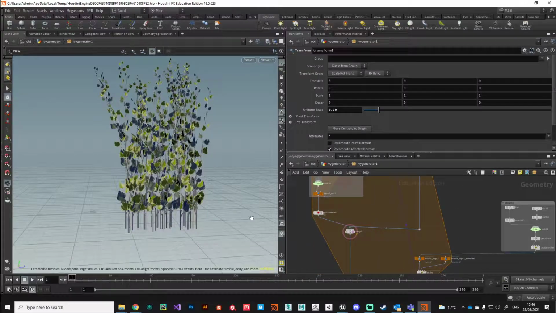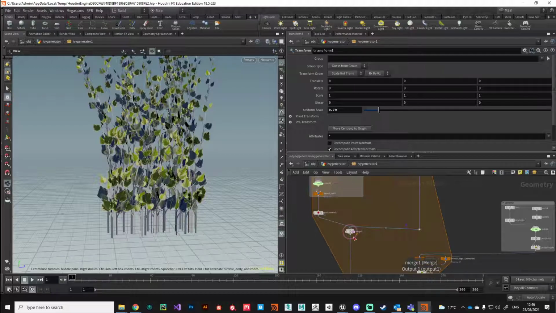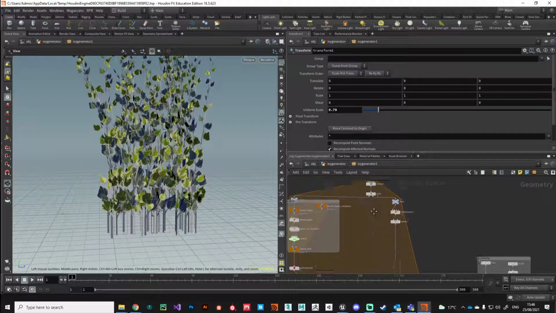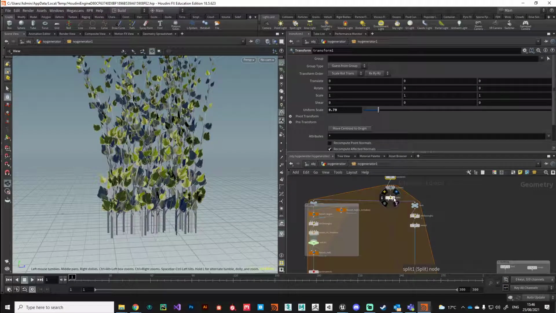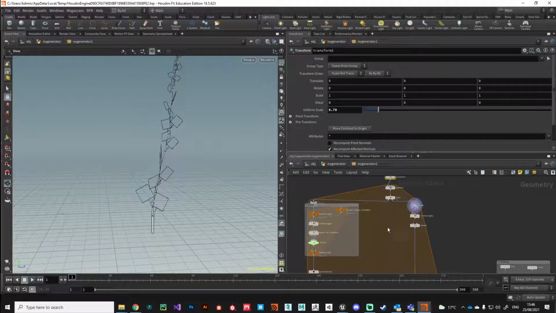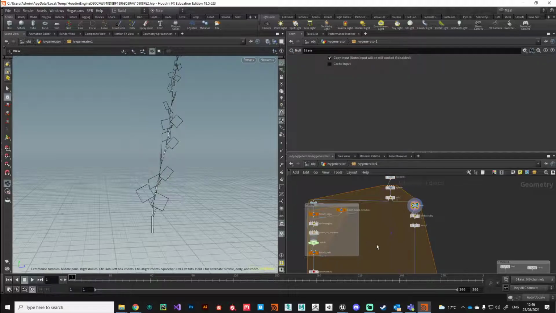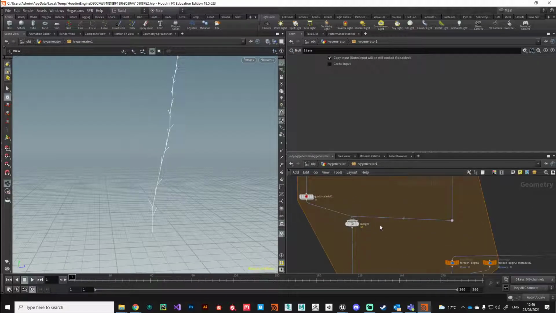Okay, so let's make a start on this stem here. If you remember, once we come into this for each loop, we're splitting off into two systems. This is the leaves, where we assign UV coordinates and all that good stuff. And this here is the stem. All right, so let me get rid of that template flag.